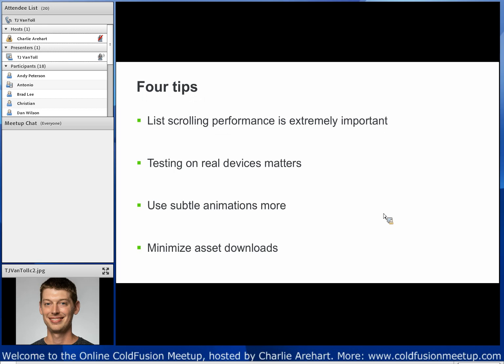And there are proposals that I'm going to try to get involved with to bring some of this stuff natively to the web. It would be great if the browser actually had some sort of virtual list built into it so that you don't have to go through these steps, so that lists are by default performant on the web like they are on native. But for now, they're not. So it's just something to be aware of and to know that this performance is extremely important.